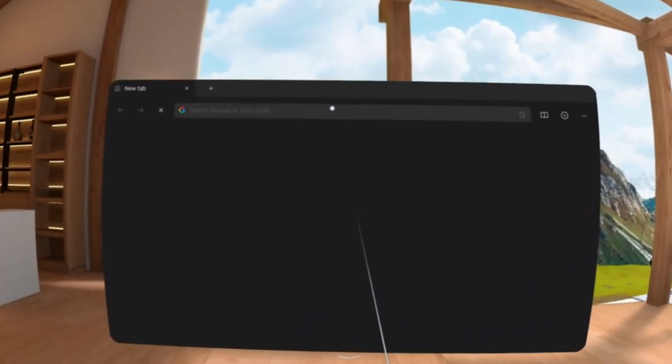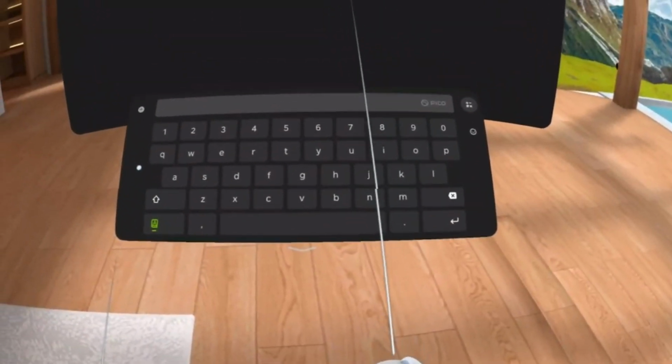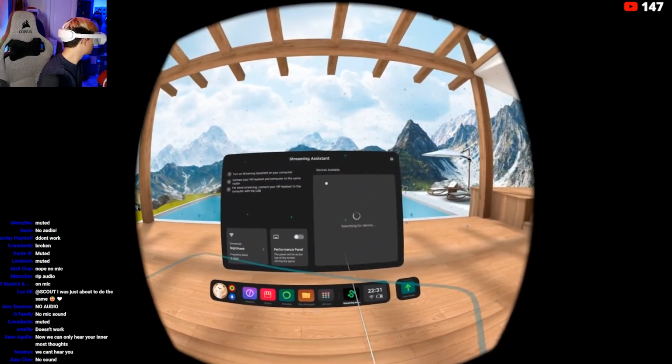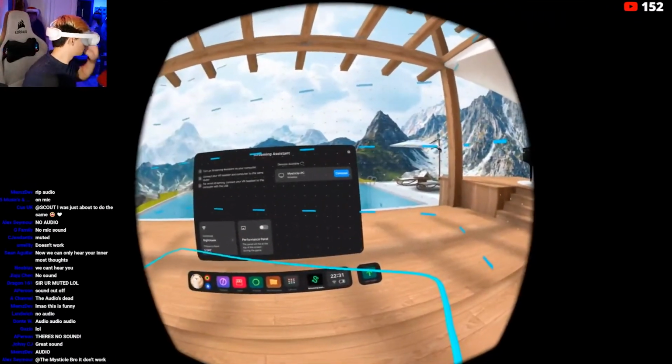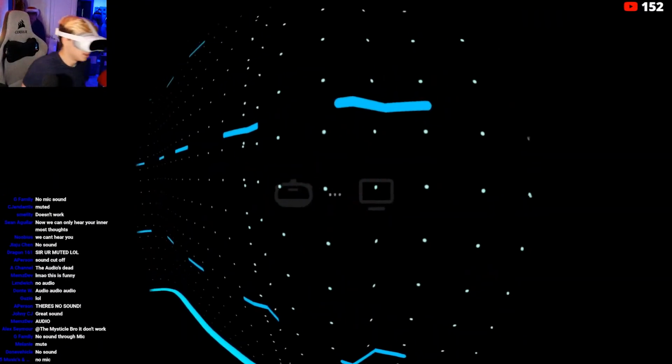At the beginning, there was some English mismatching, some bugs with the keyboard and stuff, but now it actually seems to be working quite nicely. While I have had no experience with Virtual Desktop just yet for my first look, I have had experience with Pico's streaming software, and I know that a lot of you have had problems with it, so again, I'm not going to speak about it long term, but I have had no issues with Pico's streaming software. I switched the quality over to HD and no problems.